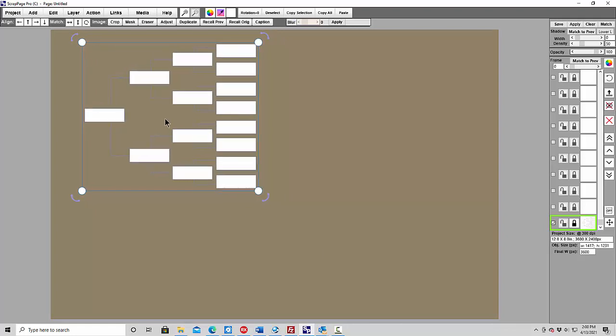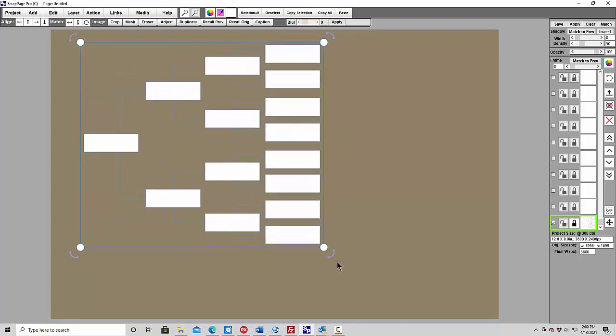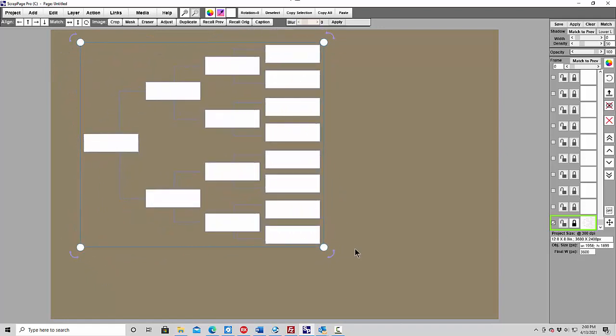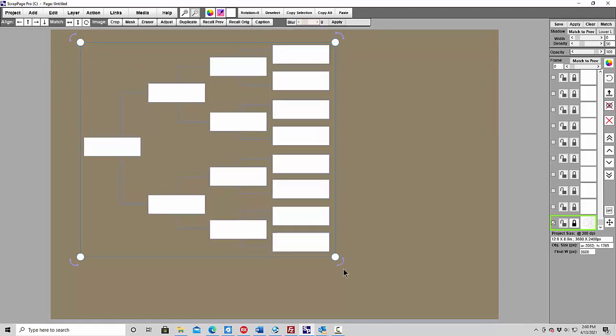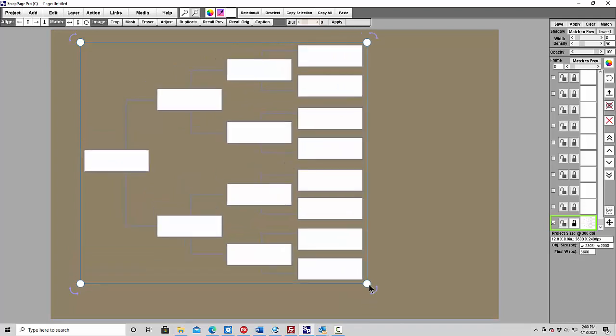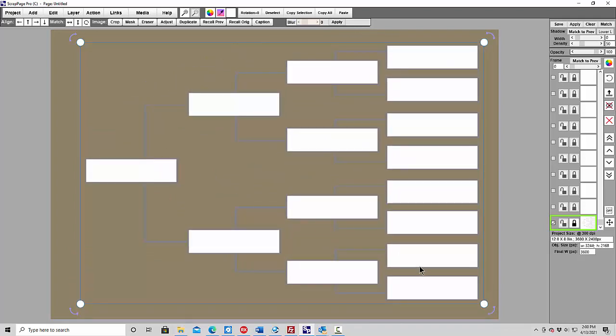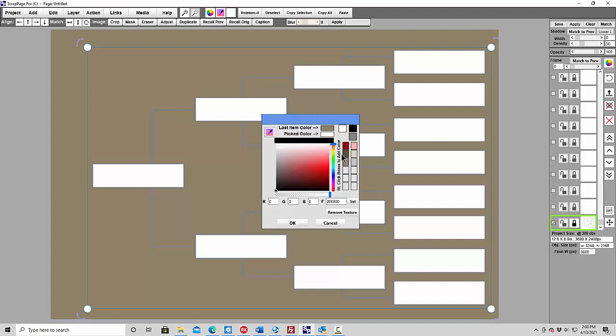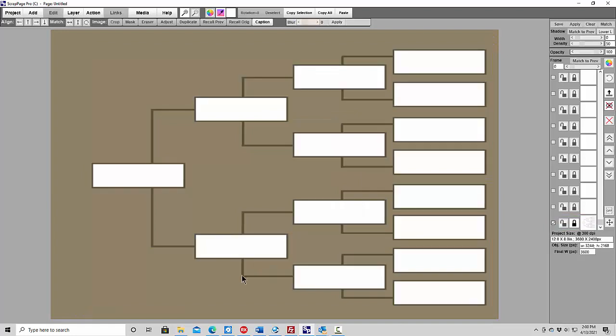I can size it by grabbing these grow handles here. If you wanted to, you could rotate it, but for the most part, you wouldn't really want to do that. So let's just set the rotation back to 0. So I can size it up. I can skew it a little bit to fit the page better. So if I want like this, I could put it like so. And then, since it's a grayscale to start with, you can color it. I'll just give it a darker brown color just to make it complementary to the background that I've chosen. All right. So there I've got a tree layout that we can start working with.